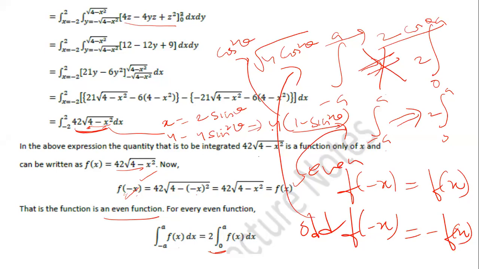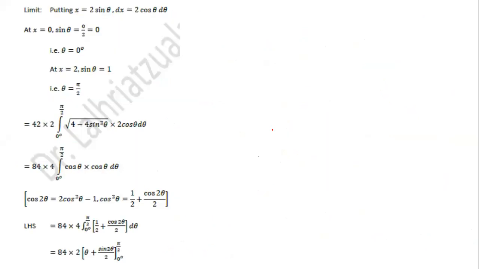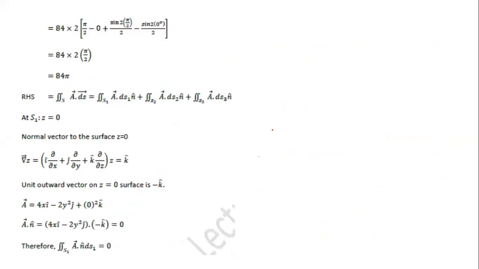This you already studied in class 11 or 12. So all these things, if you follow that, finally you will get this as 84 pi. All right, I almost finished. I was thinking of covering Stokes theorem also, but I don't think I would be able to do it in this class. Anyway, so this is the left hand side. This is what we get out of the volume integration of the divergence of the vector field.